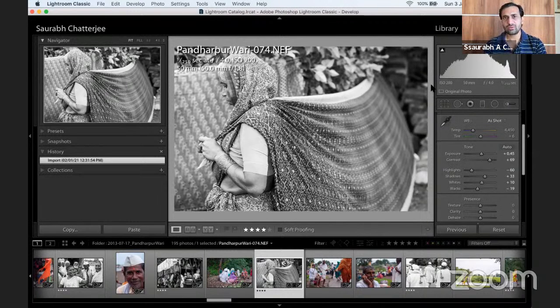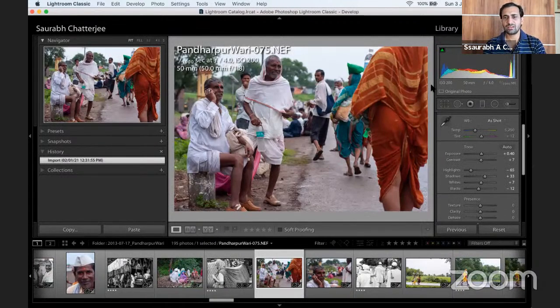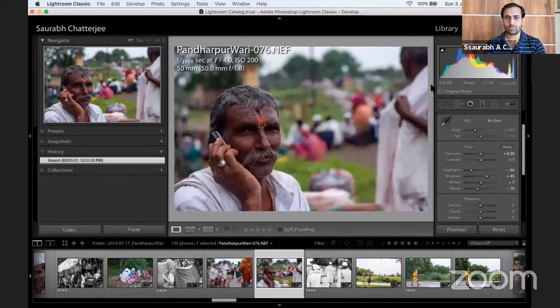They carry very limited clothes, so probably they carry two sets. One they wear and one they dry, and then they exchange it. That's how they dry their saris. And because it's the rainy season, a lot of times they get wet in the rain and it causes a little more problems.